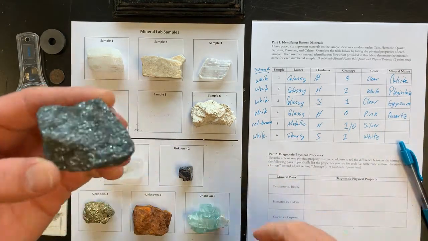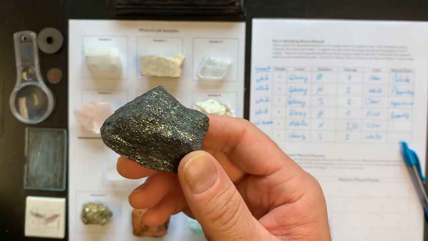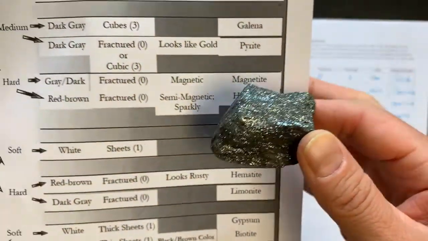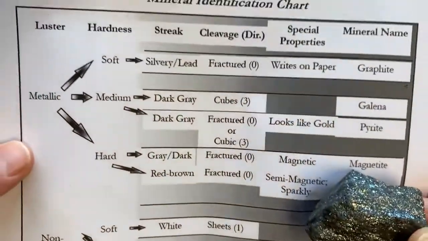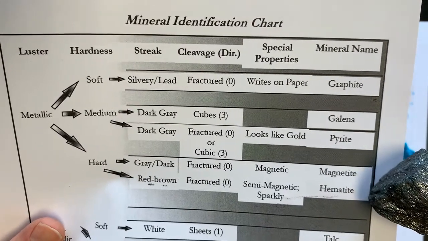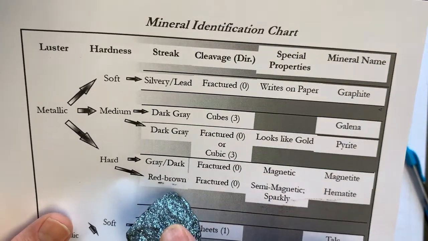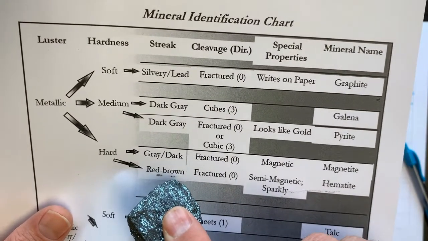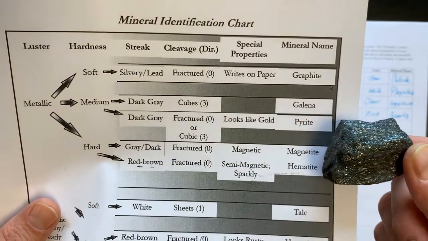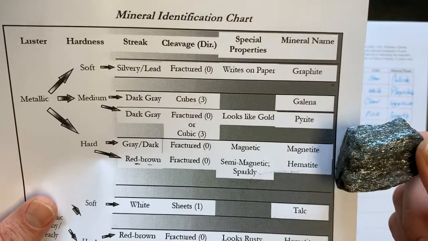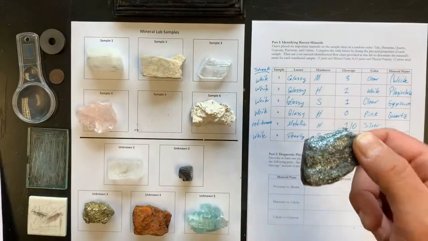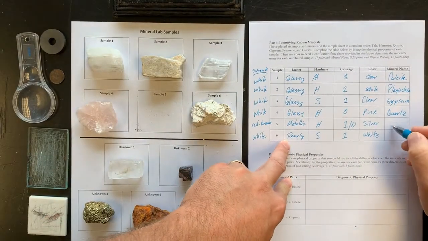Number 5 was metallic. It was hard, 1 direction of cleavage with a silver color. We noted that it has a red-brown streak. So we're going to go to our metallic section this time, noting that hard brings us to 2 mineral types, either magnetite or hematite. And the red-brown streak is our diagnostic property here. The red-brown streak is actually, when hematite weathers, it turns reddish-brown and kind of dirty looking, like an old rusty piece of dirt. Okay, so this is hematite. So we're going to write that in for sample number 5.